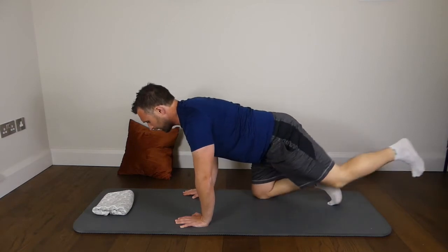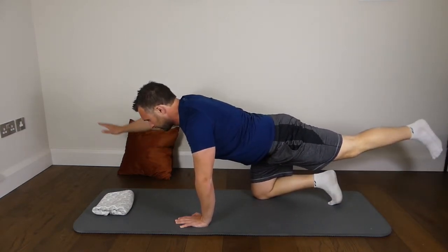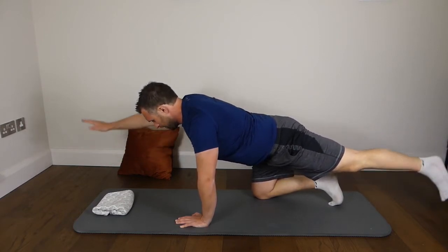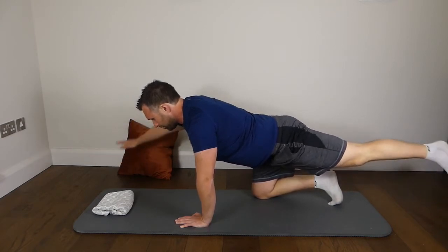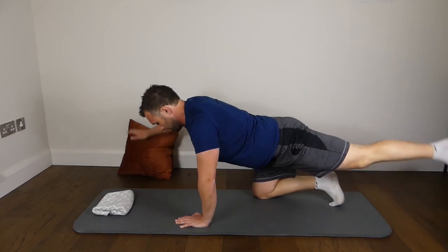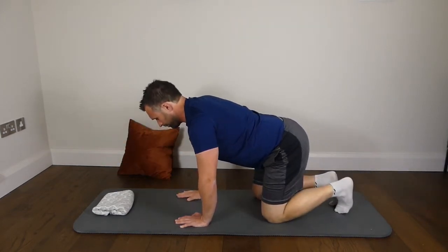Left leg back behind the body, straight back, right arm in front, into some circles. And then change directions, keep the hips and shoulders still. To make this harder, make those circles bigger and wider. And bring the arms and legs in.